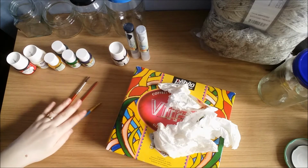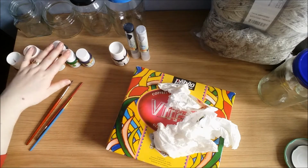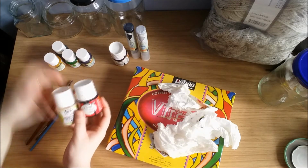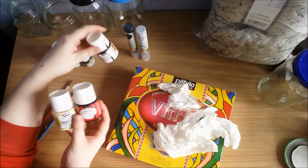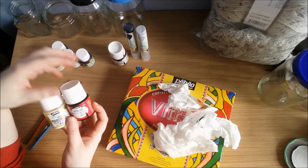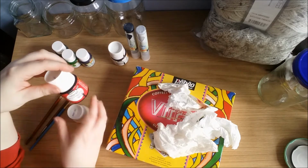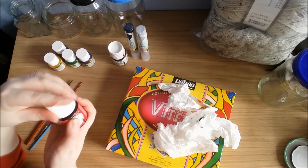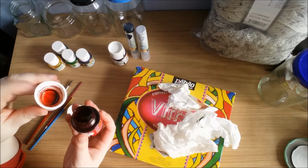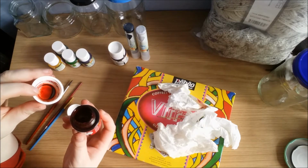So the brushes, obviously you need your brushes, you need your paint. Now I've actually got a couple of different things of paint here. These ones are from the same brand as the dilutant. This is a very standard glass painting brand. They do a range of colours. I've got some very deep crimson here. Now you see the bit that's caught in the lid? That is enough for one jar.